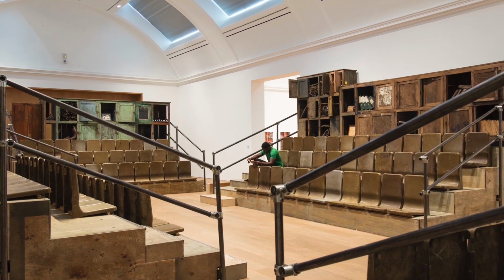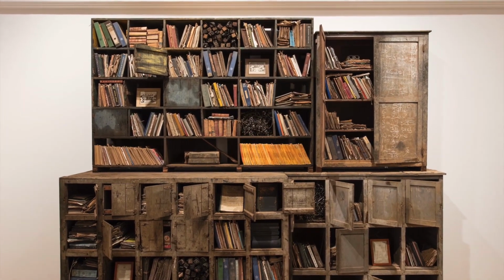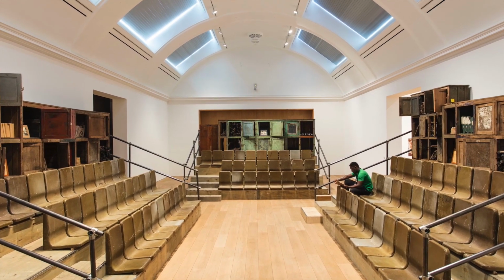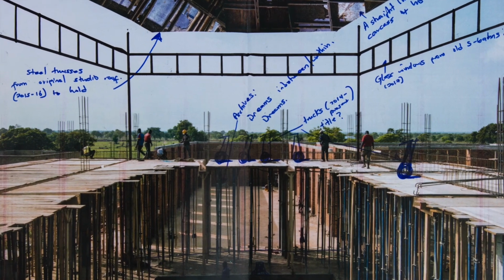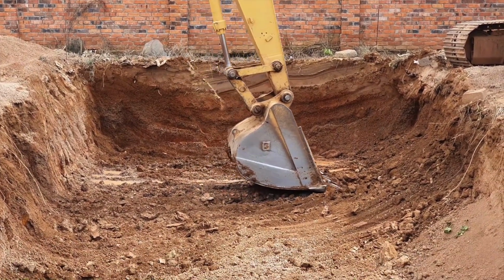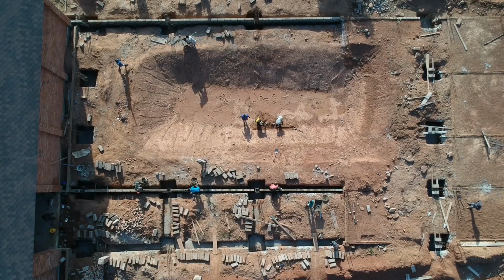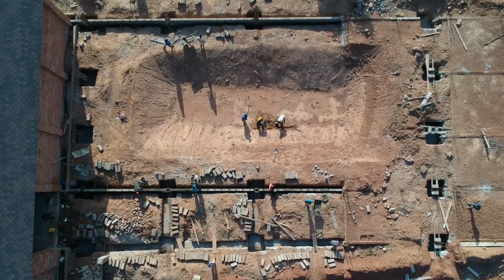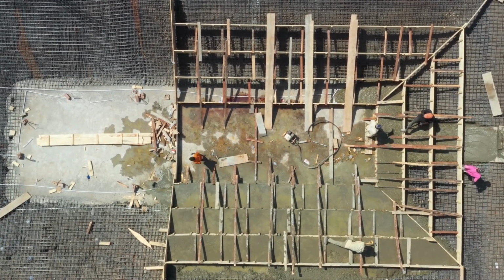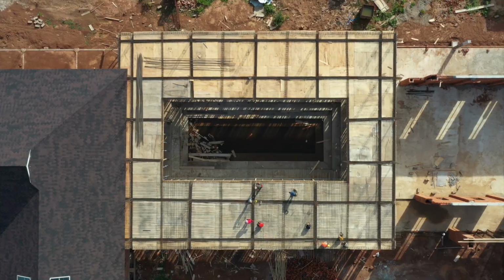The idea of the Parliament of Ghosts, which is one of the significant spaces in the institution in Tamale, was created as a result of a project I did in Manchester in 2019 as part of the Manchester International Festival. But I thought it was important to create this work in Ghana, in Tamale, because most of the time as artists, we spend a significant part of our years creating works for contemporary institutions around the world. But because we lack the infrastructure here in our own country, it never really occurs to us that it's important at least to create those same experiences for the generations that are growing up or that are yet to emerge. And I think that's actually where the revolution is, that we can somehow create something for a generation that will grow up to think differently than what we thought when we were growing up.